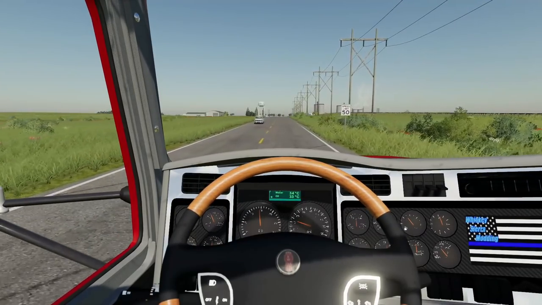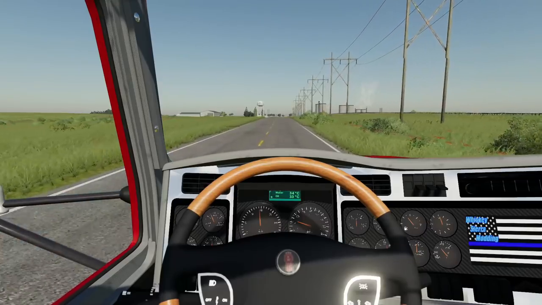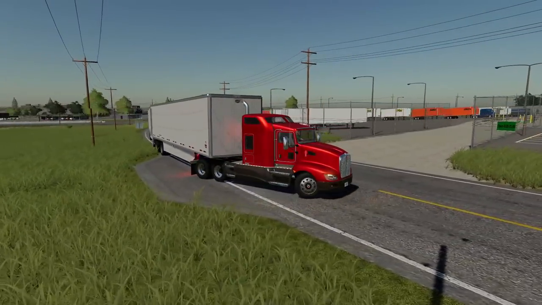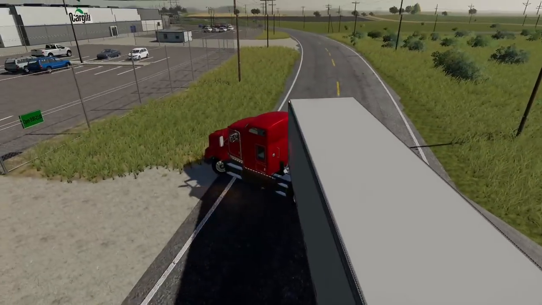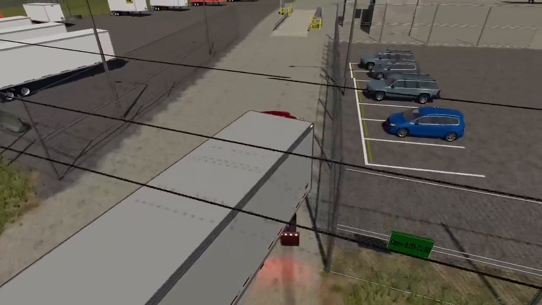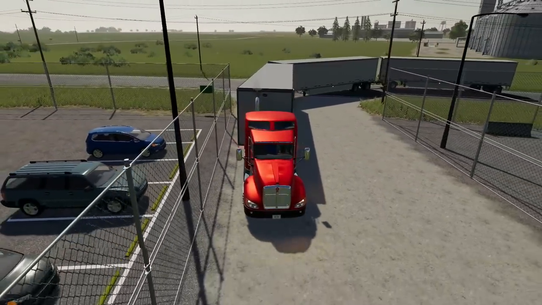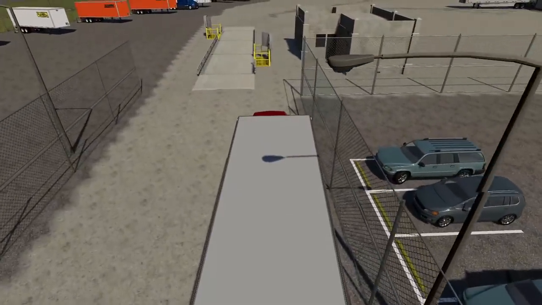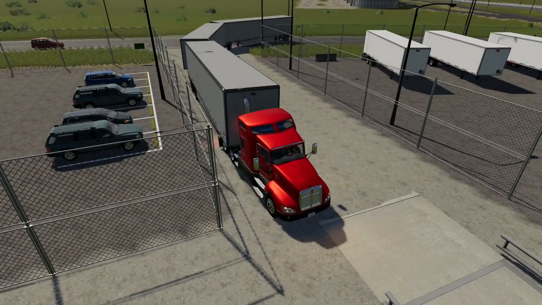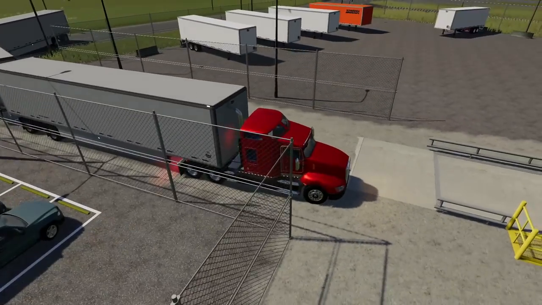But with all that out of the way, let's get this back to our yard and get into the job today. All right, we are pulling back into the yard, just taking it real wide, trying to make sure that we can make this turn here. And we're gonna get all these trailers disconnected, and then we are going to get onto our local deliveries here today. Oh, we might not make that turn.